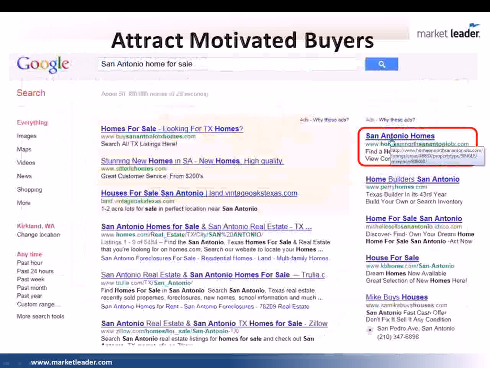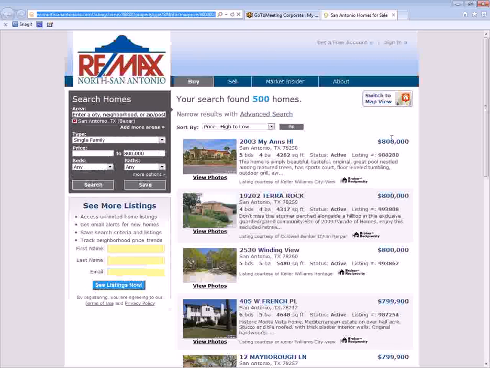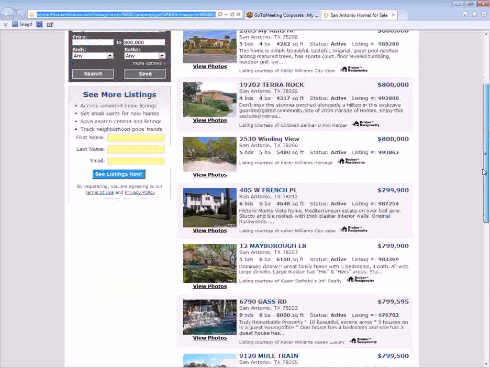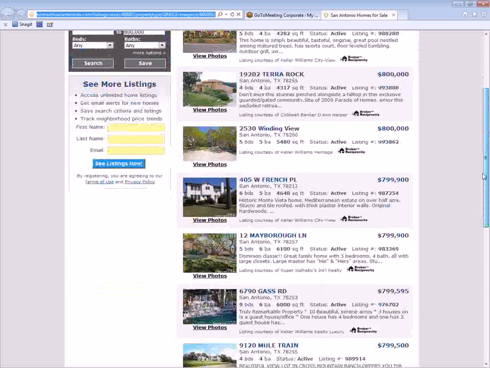So when a consumer chooses your ad, what is it that they want? Listings. And so often agents make the mistake of not providing them with listings immediately. So immediately, this is an example from RE/MAX, the consumer gets listings. Because remember, that's why they're going online the majority of the time, and specifically why they clicked on your ad.